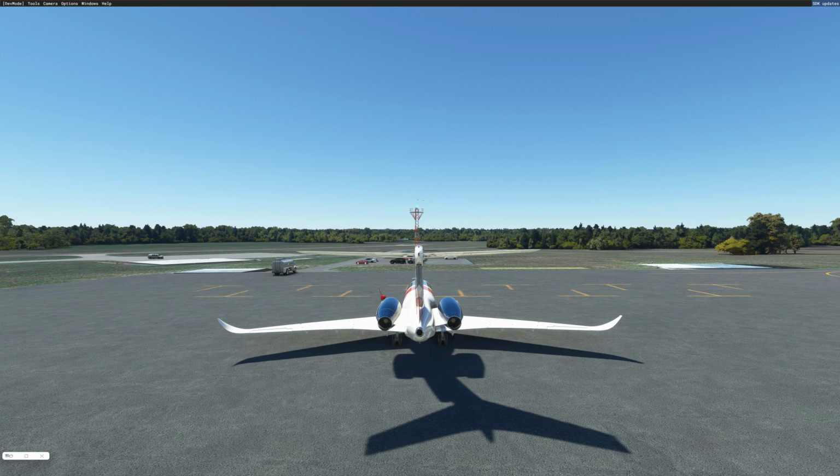Today I'm at Cochran Municipal Airport near Cochran, Georgia, ICAO 48 Alpha. This airport does not get a lot of love from the developers, and it was brought to my attention by one of my viewers. The viewer wanted to improve Cochran, and the viewer wanted to use the Earth to MSFS tool. The problem is there is no 3D photogrammetry here at Cochran Municipal Airport. So that takes out the Earth to MSFS tool.